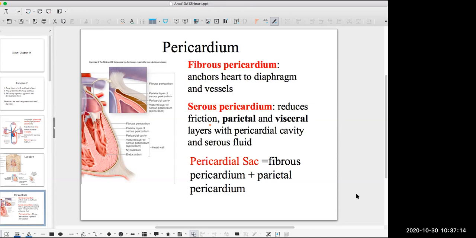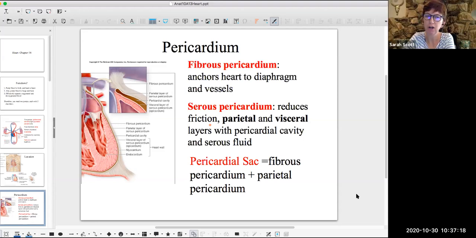And this could, what again? This could stop your heart from beating? Yeah. Because you're putting pressure on the heart from the outside. So the heart's going to be working harder and harder, and that can lead to heart failure or just failure of the heart to be able to move enough blood at all.